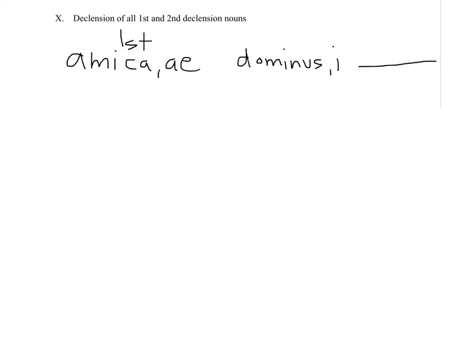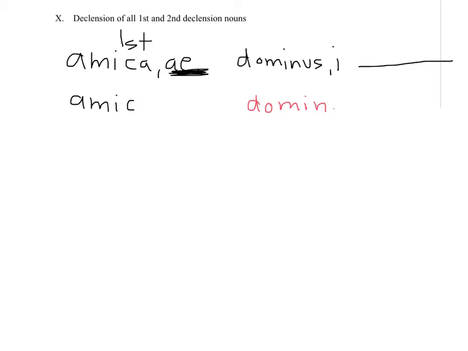You have to know the declension of all first and second declension nouns. The process I can outline to you. If you have a word like amica, amicae, that's a first declension, or a second declension like dominus, domini, or any of the other second declension varieties. The process is to take the second thing in the dictionary, which would be the genitive ending, written out in full, not just the abbreviated ending. You would start with that. You would drop the AE for the first declension, or the I for the second declension, sorry. Now you have your starting point.